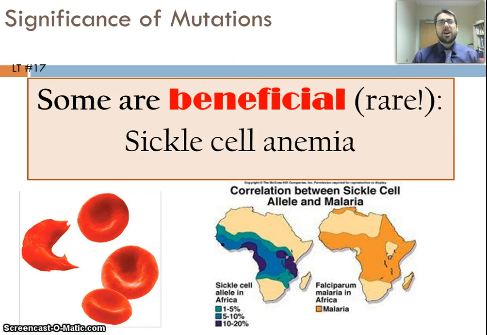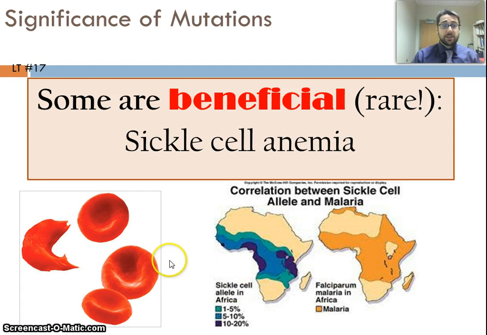Now you should be saying, "Fabiology, Mr. Fabeck, that doesn't make any sense, right? Why could this thing that causes strokes and heart attacks and blood problems be beneficial?" Well, if we look at the map of where we find higher prevalence of sickle cell anemia, there's a higher percentage of African populations with sickle cell anemia, and ironically, we see a similar map with the amount of malaria. And we know malaria is a blood disease caused by a protozoan, and that is affecting healthy red blood cells.